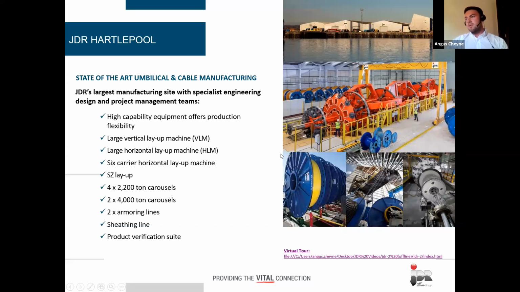As well as the vertical layout machine that you saw on the previous slide, we also have this horizontal layout machine here. This is ideal for umbilical manufacture. As you'll note on the previous slide, we had 3 large drums, whereas on this one, we've got a higher number of smaller drums, which is more specific to umbilical manufacture. So we will look at this in a little bit more detail in later parts of the slide.